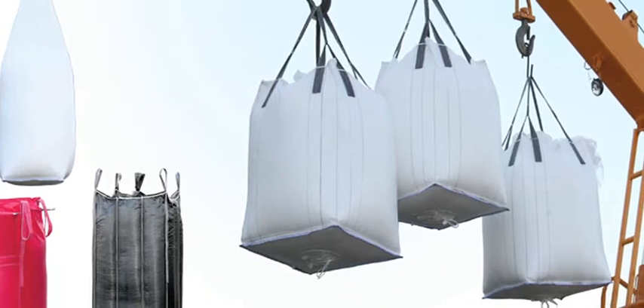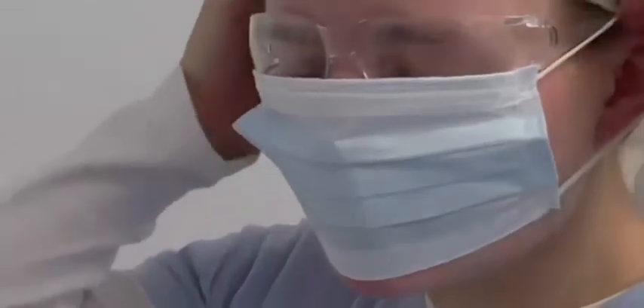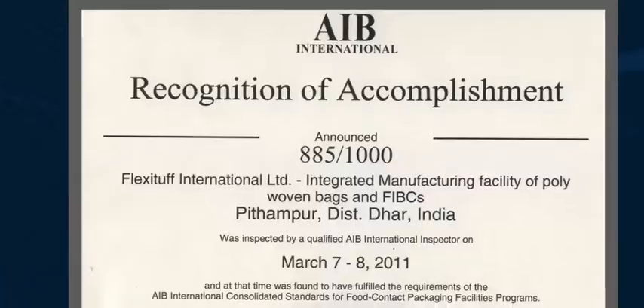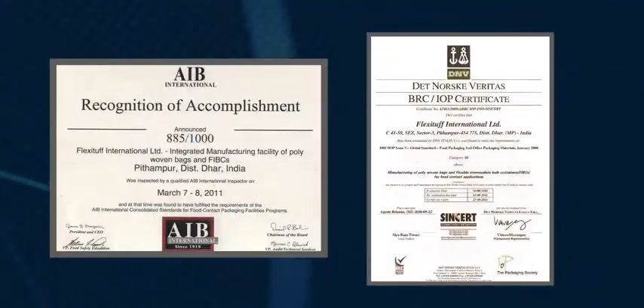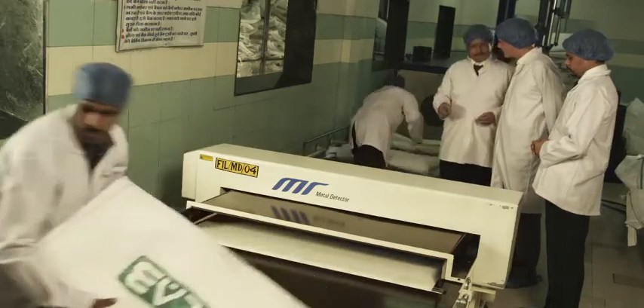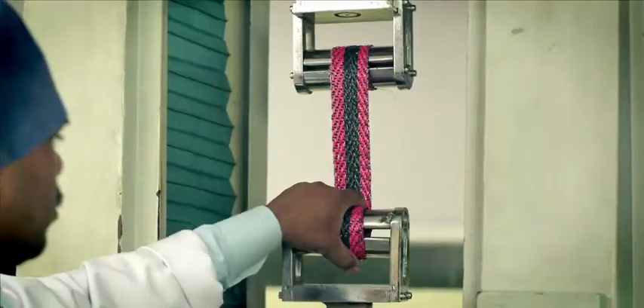FIBCs — giant-sized flexible containers — are manufactured at Flexi-Tough in clean room, microorganism-free, food grade conditions in a plant which follows good manufacturing practices. It is certified by bodies like AIB of the USFDA and BRC-UK. Practices and procedures eliminate dust, metals or polymer residues; products are untouched by hand and have moisture-proof liners. Made in a vertically integrated plant to allow quality control and tracking of all parts and processes.